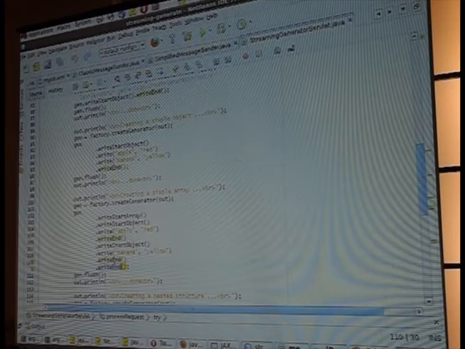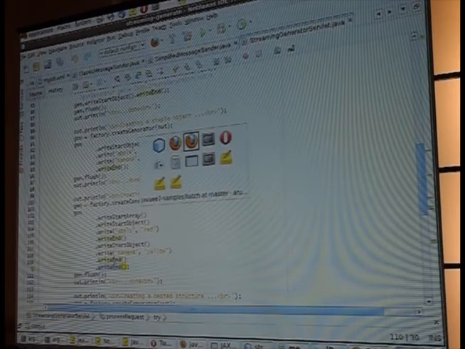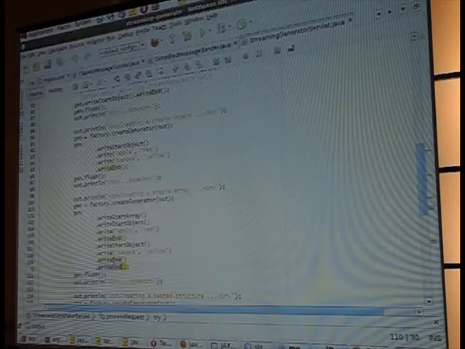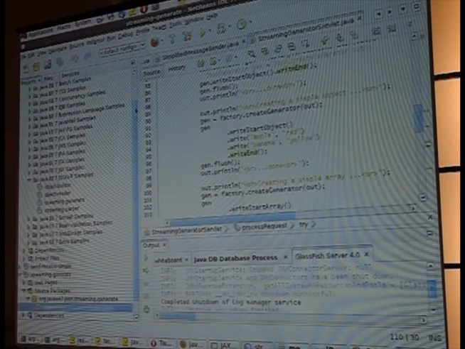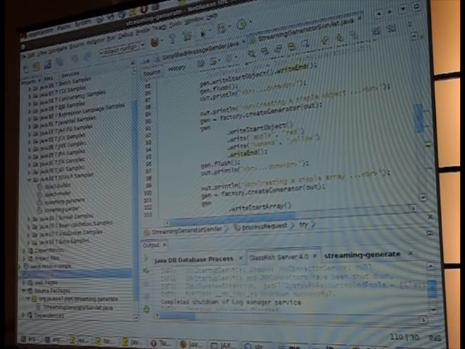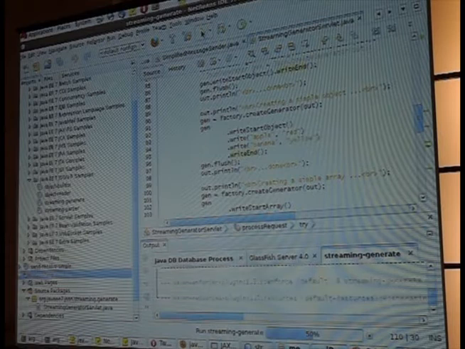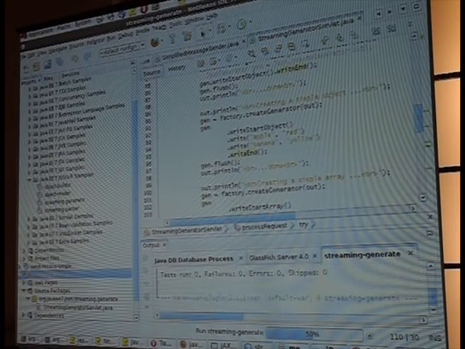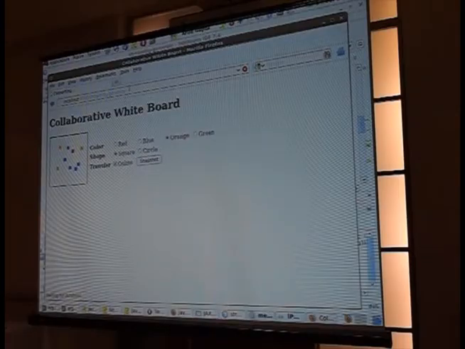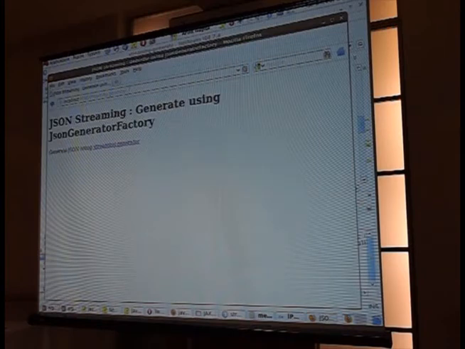Okay? Let's see how we run this on GlassFish. So I'm going to go down here and close WildFly. Their ports by default are 8080, so they conflict in that sense. So let me run this guy here. NetBeans does provide the best out-of-the-box experience for Java EE 7 development and integration with GlassFish in that sense. So that's what I mean by saying I'm graphically challenged, but it does the job.